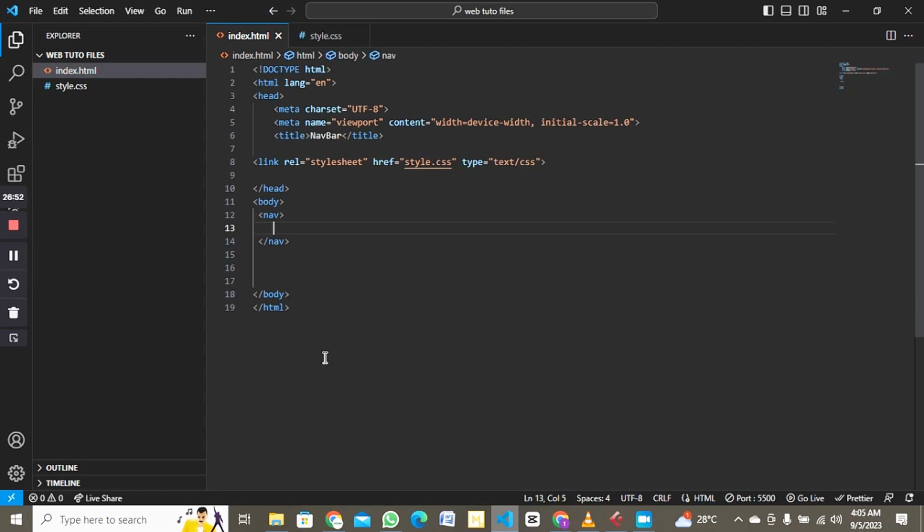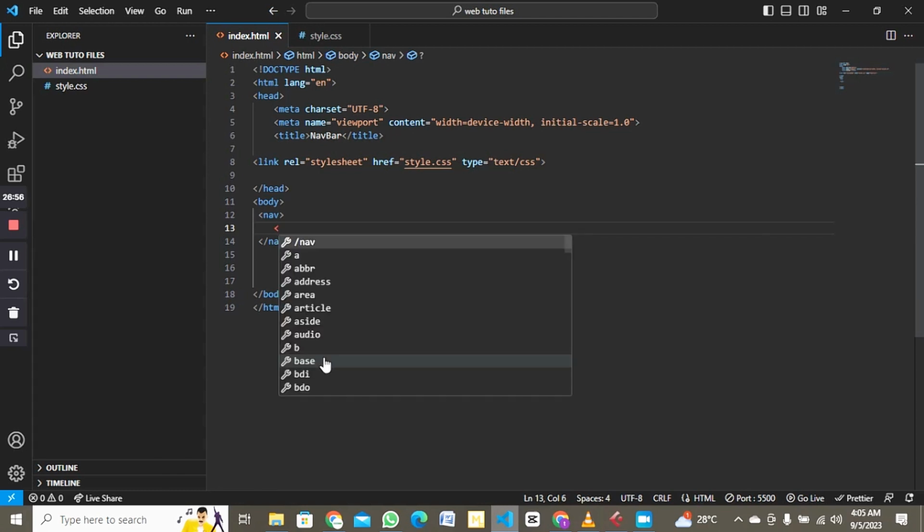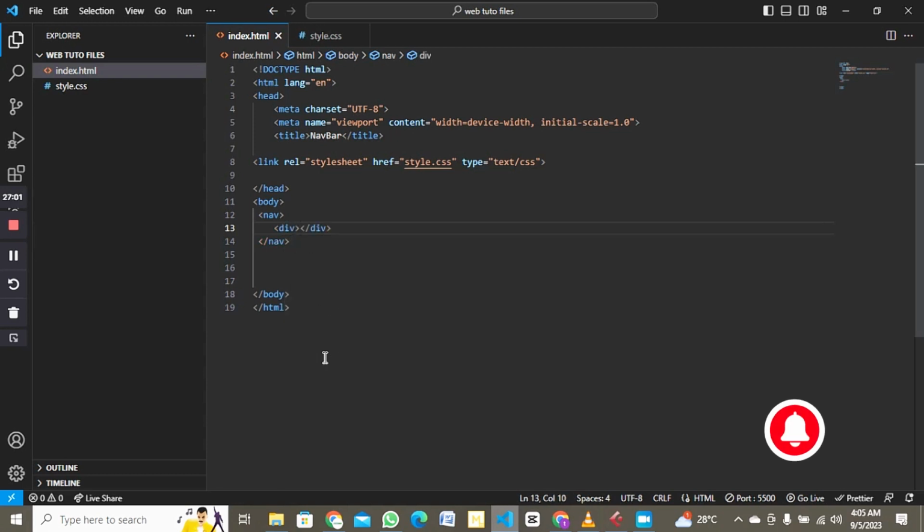Within here, I'm going to have a div. So this div is going to have a class attribute. I'm going to name this attribute container.